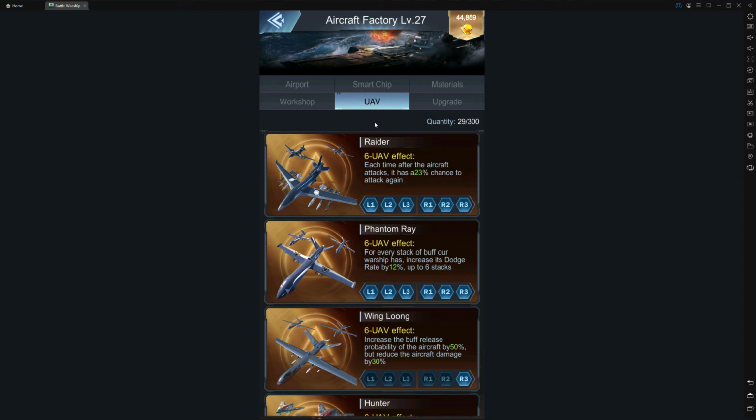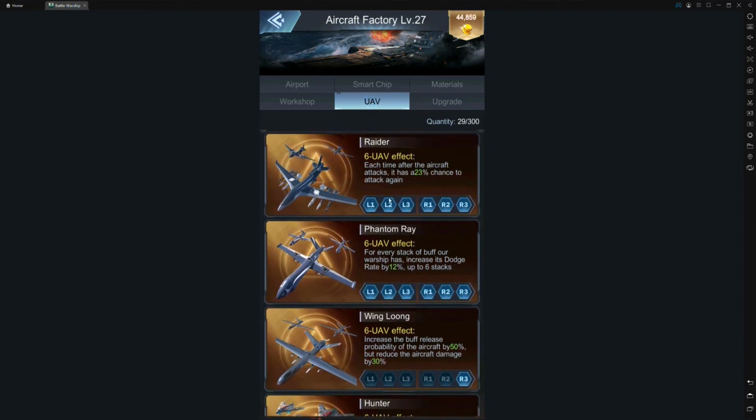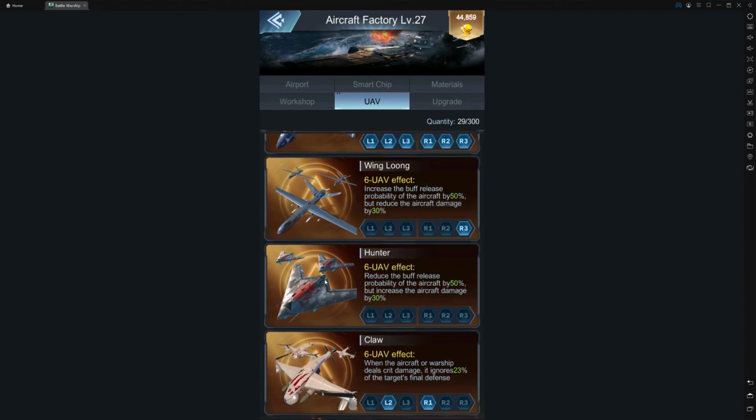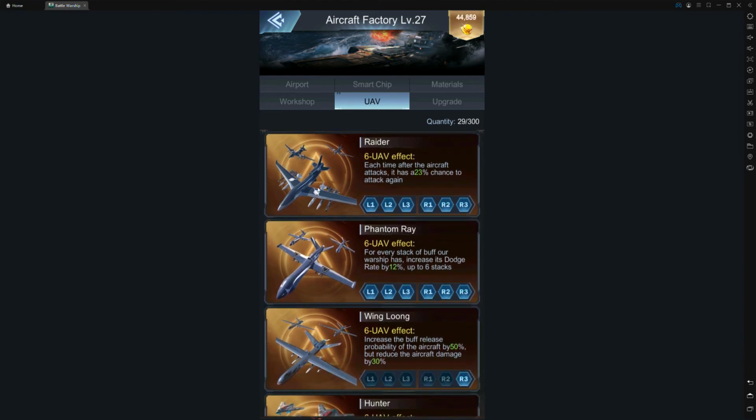So since I actually made that video, a new feature, this happened in the past couple updates, that when you click on UAV, it actually goes to a different screen like this. So this video is going to be a little different because the setup or the way that it's shown is a little different. It's actually way more helpful and way more user friendly. So the way that the UAV set bonuses work, this lays it out a little better.